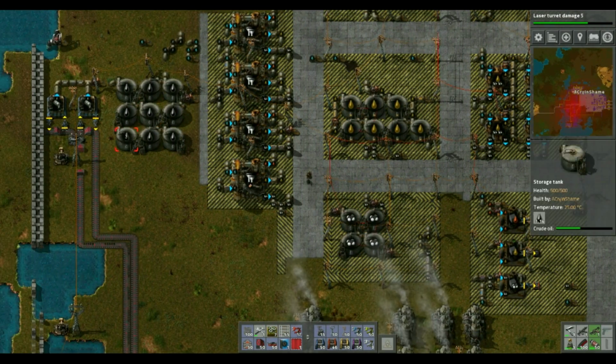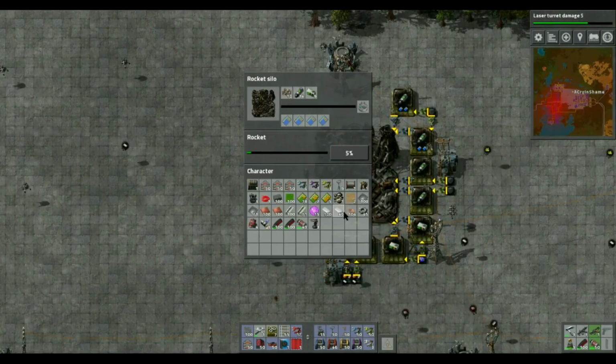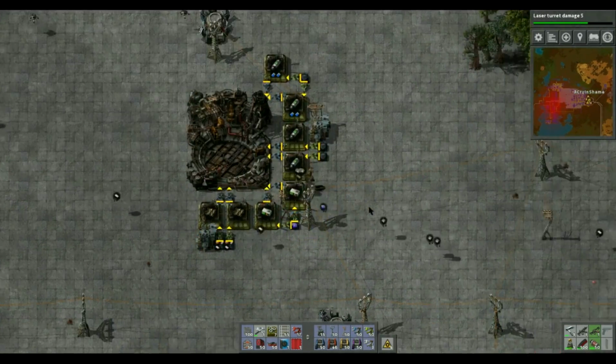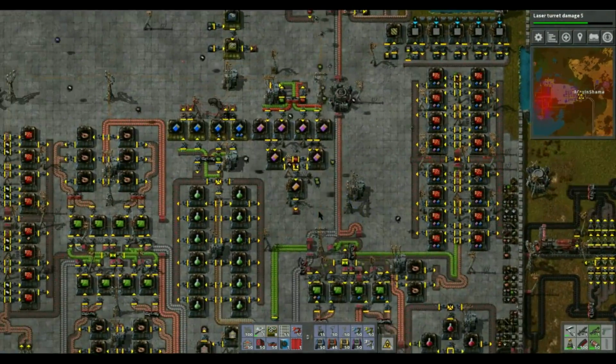Right now it's only the light setup, not the heavy setup. But that's fine for now. This slow amount of processing will work fine. We're currently at 5% for our rocket, so we've got plenty more to go.